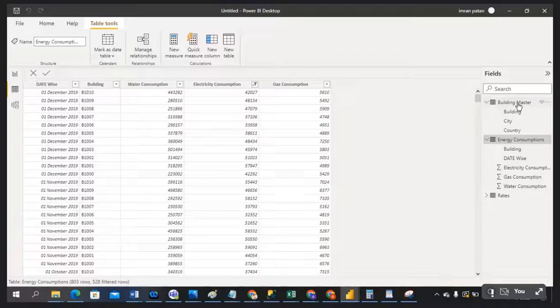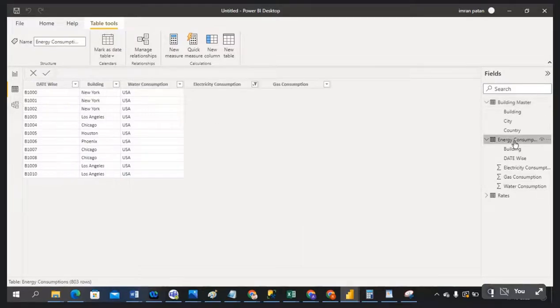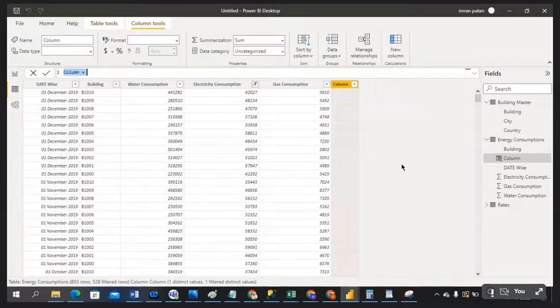For example, I am in the building table. If you click on new column, one new column will be added to this table, the table which is already open.